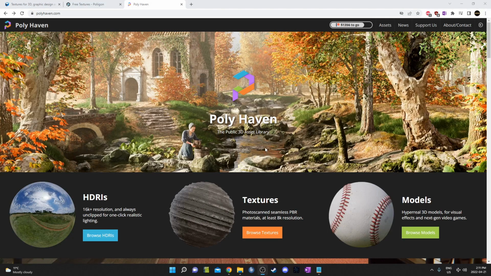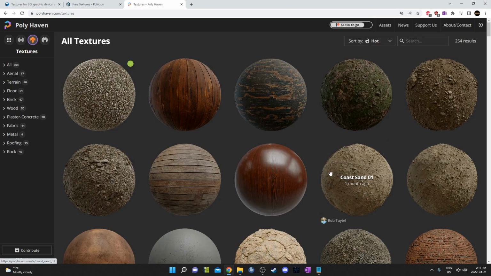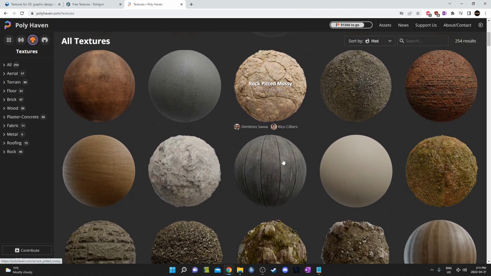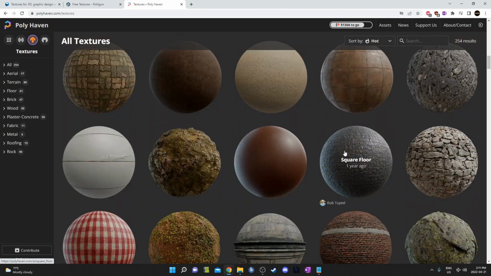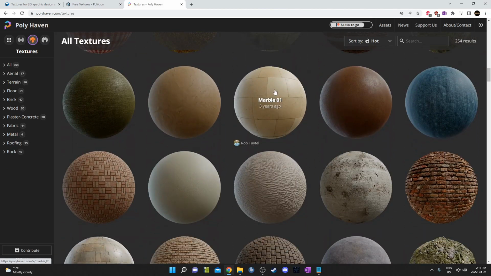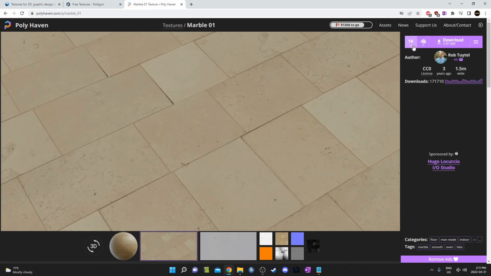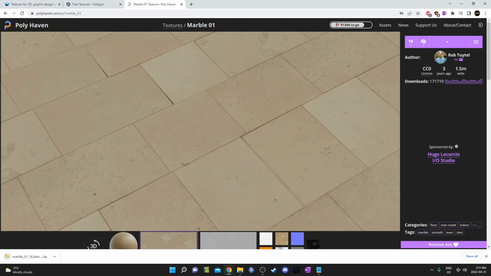Downloading from all these websites is fairly similar, so let's just try grabbing a texture from Texture Haven or Polyhaven. There's going to be a lot of textures. It could be a little paralyzing to look through them. I'm just going to grab this marble here. And we have an option of different resolutions. I wouldn't recommend going too high at first. 1 or 2K is going to be enough for most of your projects. And remember that these are going to use more resources and more storage space the higher resolution they are. So just 1K, I'm going to download.